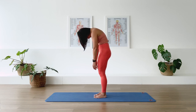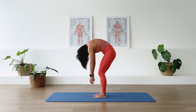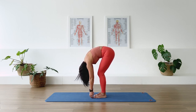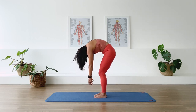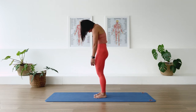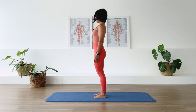Listen to your spine. Maybe bend the knees more if you're feeling a little bit stiff today. Do adjust the position, adjust the movement to suit your body today. Inhale, exhale, roll up again. Every day is a different day. We just have to adapt to the day and make it the best day ever. In breath.